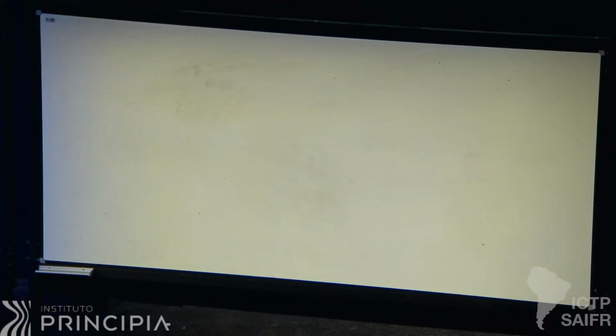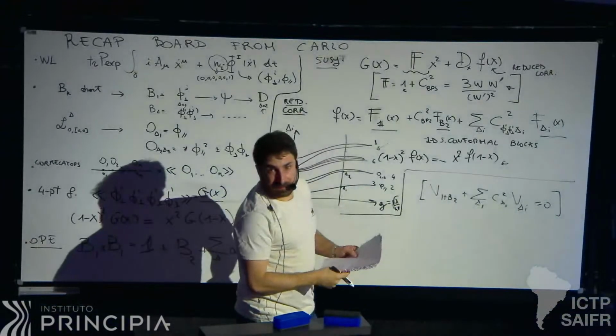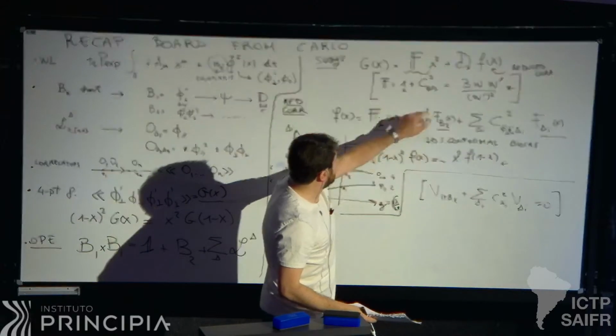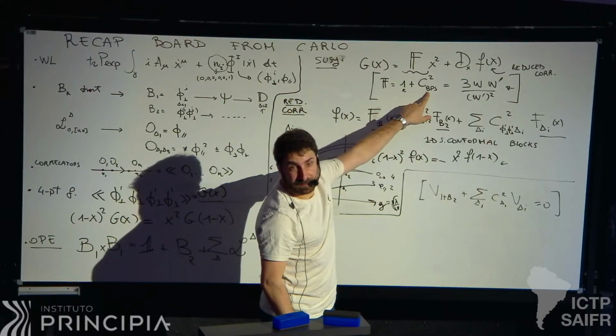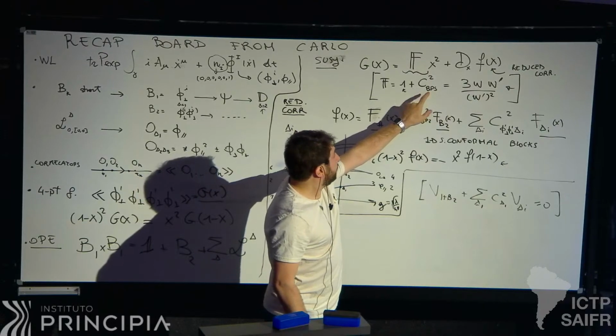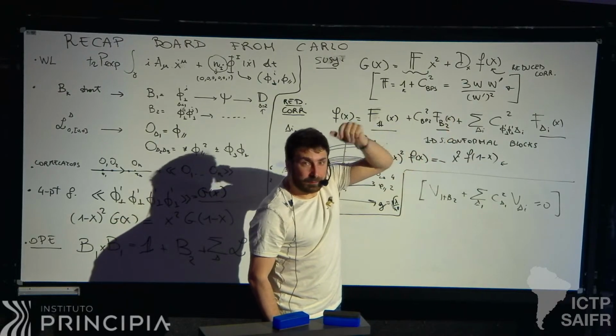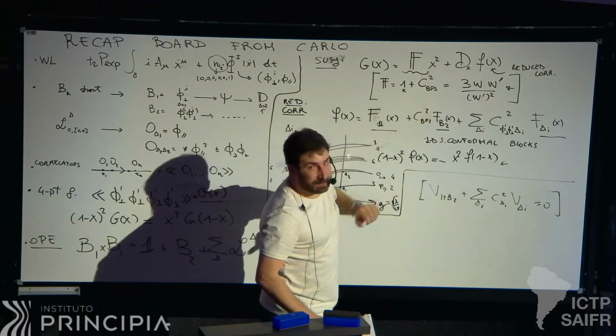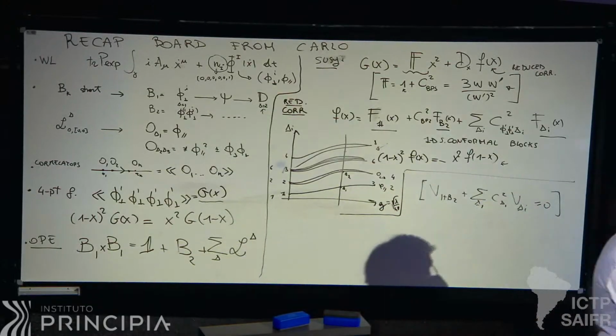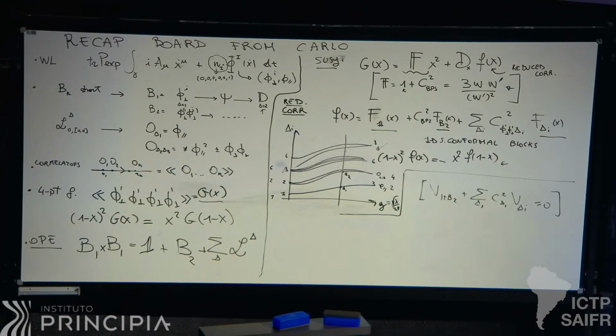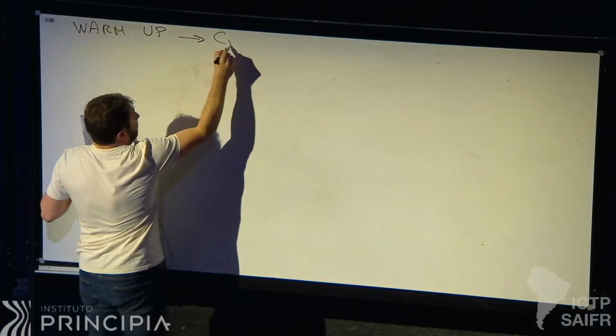The warm-up example is exactly what I was mentioning before in the first lecture. We know this f, mat BBF, from localization, is proportional to some derivatives of w and is related to the BPS part of the 4-point function that we are looking at. In principle, there is a way, using conformal perturbation theory and all this discussion about deformations and insertion of operators, to prove this one just looking at integrability and the cusp. But this is a warm-up example because the same logic will be used to prove this one. Warm-up for CBPS.